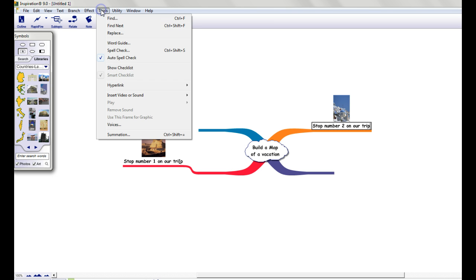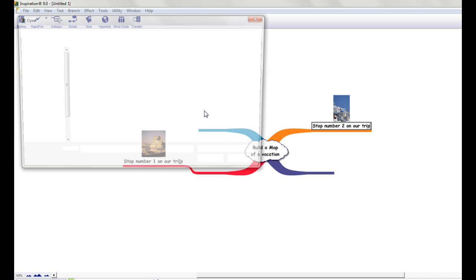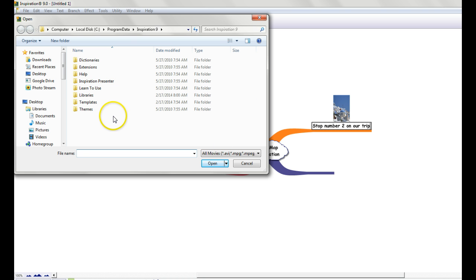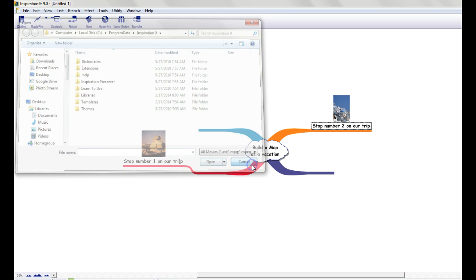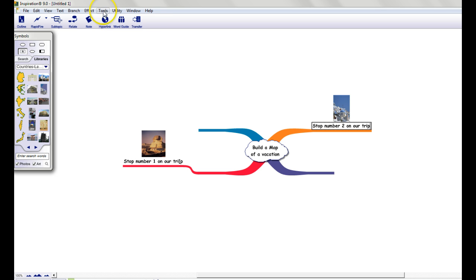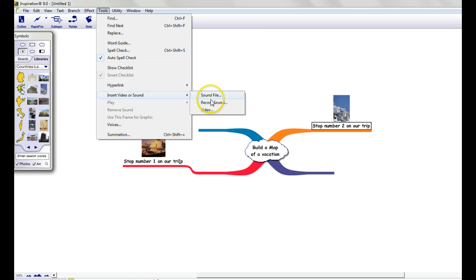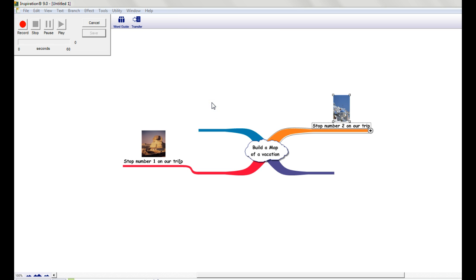Now, for your final piece, it's to record the sound. And also, here's where you can get your video. Just by the way, same process. You would have to have downloaded the video ahead of time. But for the last step to finish your piece, you'd record sound. When you hit record sound, you have the record button here.